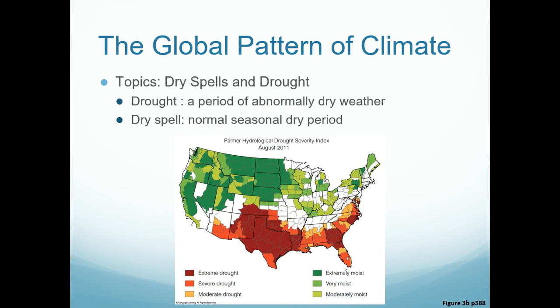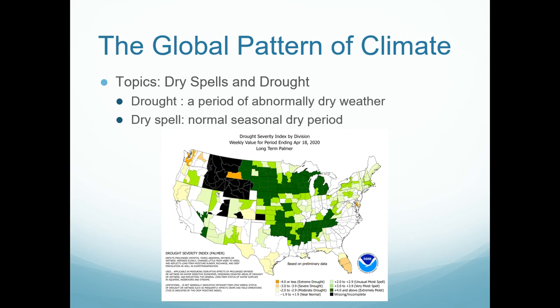So we would then take these measurements across the United States and plot them by region on a map so that we could get a good idea of where we might be seeing excessive precipitation and where we might be seeing droughts. So this is the map from August of 2001. This is the map as of when I made this video, and I will show you where you can get to the data for today.